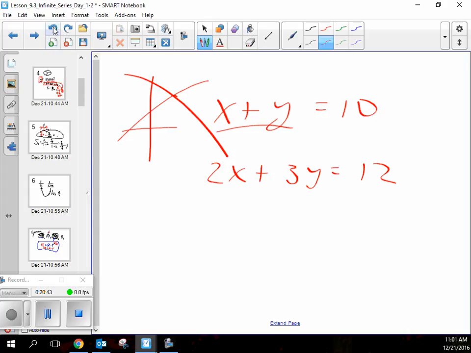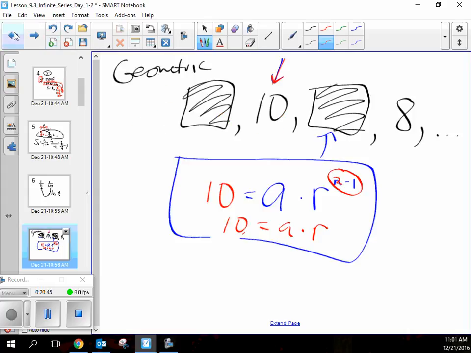Okay, so back to what we were doing. That is a good start. So take a wild guess what we're going to do to finish the problem. Same process with the 8. Why don't you tell me what it is? We'll just jump right to the answer. A sub n equals a r to the n minus 1. So in this case, n is 4, and that's an 8. So 8 equals a r to the third.